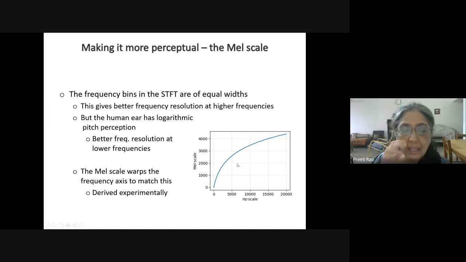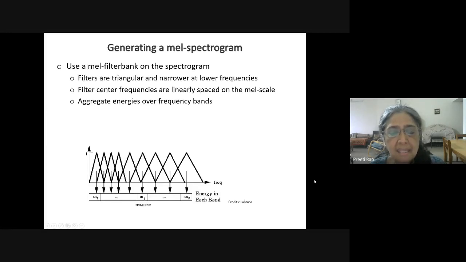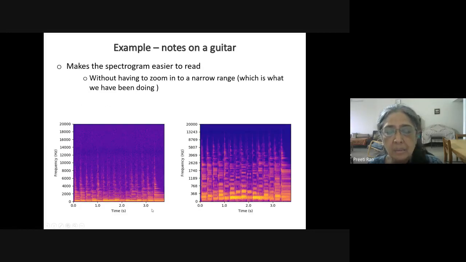Okay, so there are other kinds of considerations in making the representation for machine learning applications, and another one involves bringing in the logarithmic frequency scale. Like I mentioned earlier, human hearing is logarithmic, so there is a mapping between the normal frequency scale in hertz and the scale that we perceive in terms of how we can tell different frequencies apart, called the Mel scale. If we apply the Mel scale, then it's all about combining bands of frequencies in a logarithmic kind of spacing, and we get a slightly different looking spectrogram.